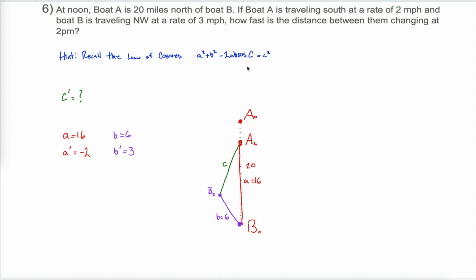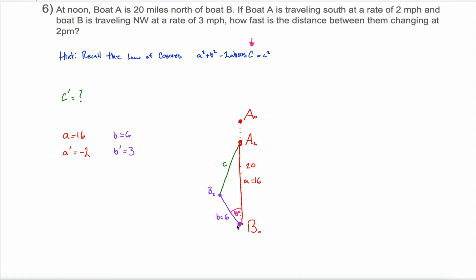We have this relationship which ties together little a, little b, and little c, but the challenge is it also has a capital C in it, so it almost looks like we have an extra letter floating around in here. But I got some good news for you. Capital C is a constant. Why? Because in this picture, this angle right here remains constant. Boat A is due north of where boat B started, and boat B is traveling northwest. So what that means is this angle is 45 degrees.